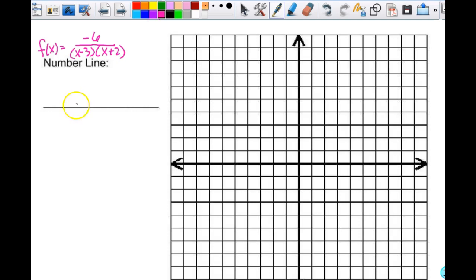Yes, absolutely. Very good question. So his question was, will that negative 6 count as a negative every time? And the answer to that is yes, because once we put that on here, when I go and substitute numbers in, no matter what happens down here, that's being divided into a negative number every single time.